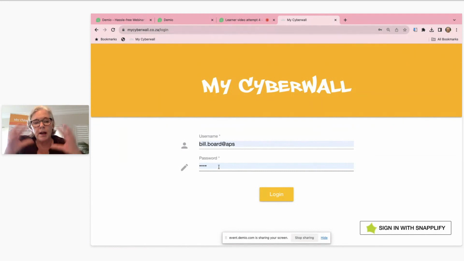If you get a message that pops up that says your login has failed, it means that your username is incorrect. And if you get a message that says login error, it means your password is incorrect. So with either of those two messages, you've done something wrong. Okay, so let's assume we've got it right. I'm going in as a learner called Billboard. That's not my real name. We know it's Angela, but that's just a pretend learner. So let's log in.